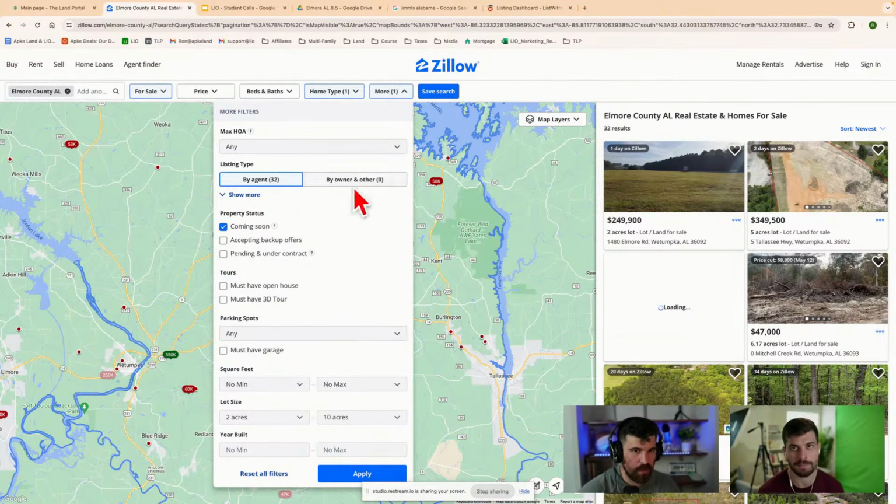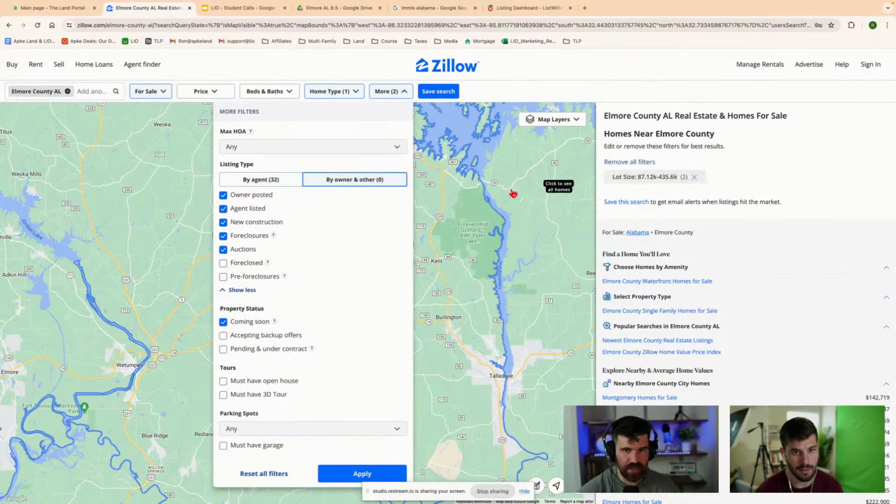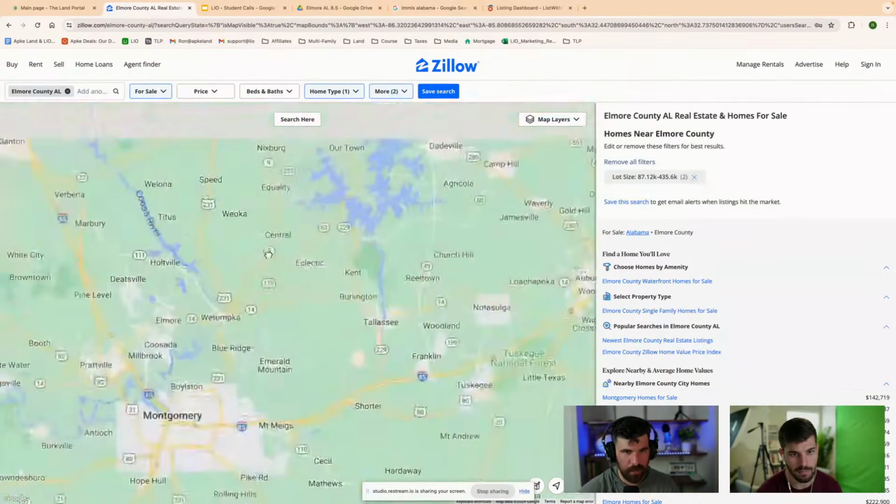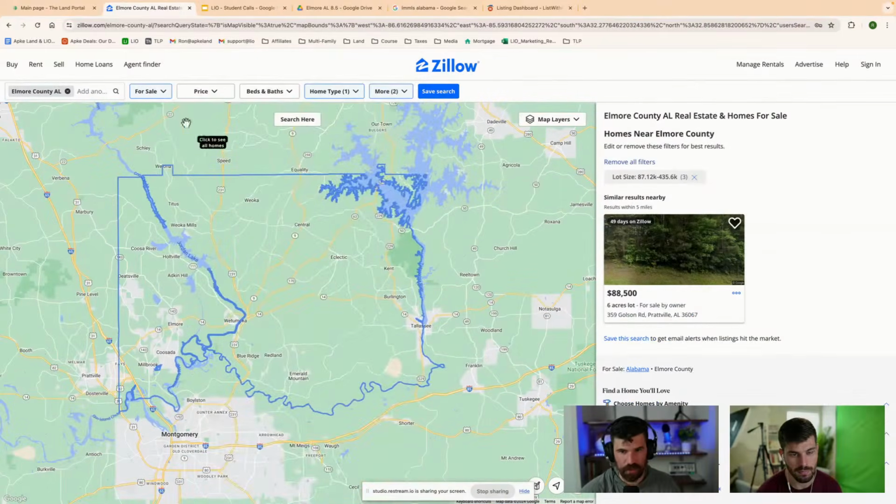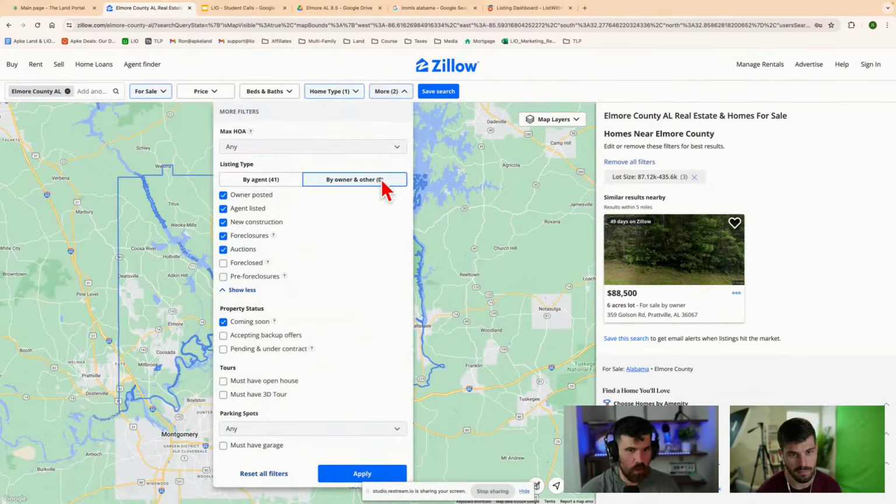For sure. And a lot of people look at this, Dan, the buy owner. This is for sale by owner. This is not the MLS. You can see nothing's even listed here. Maybe if I scroll out, something will pop up. No. But this is not where you're going to be. You're going to be listed by an agent.